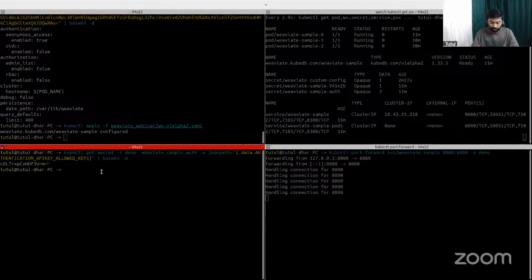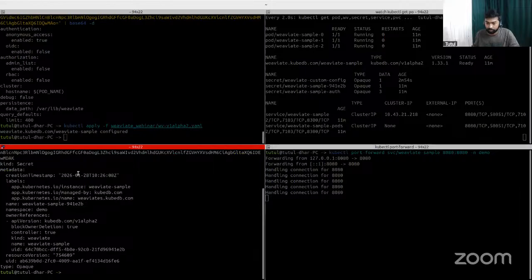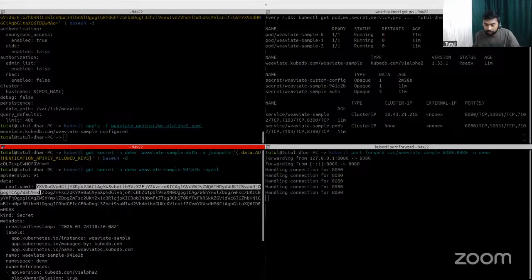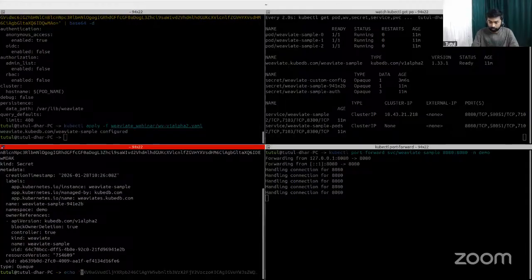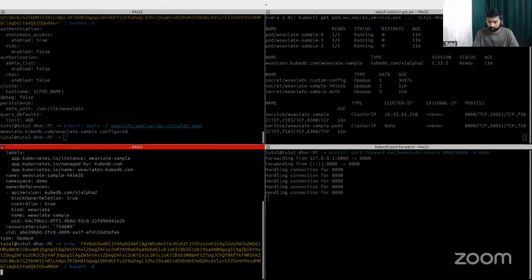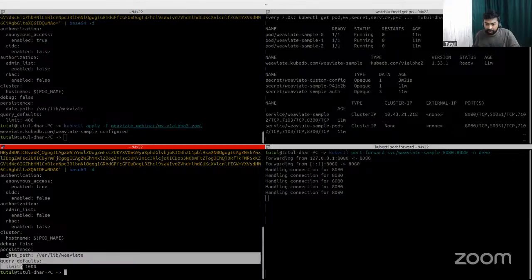And then decode this part. We can see here our query defaults changed and became 1000.